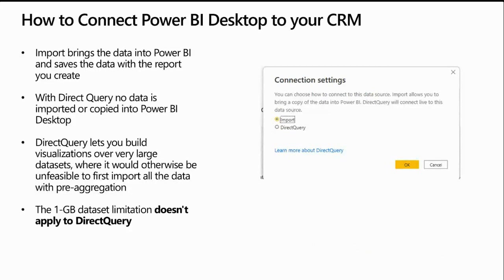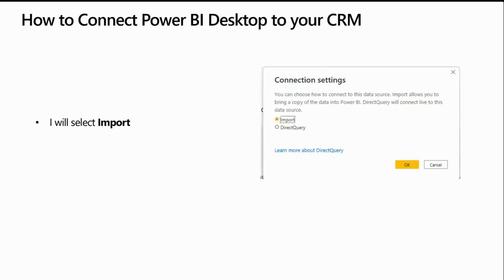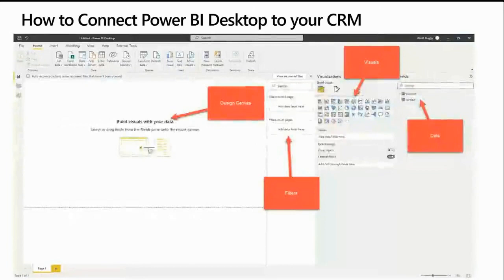So we're going to make our selection here. In this situation, we've got a really small data set, because it's an example. So in this scenario that we've laid out here, we're just going to import the data. Now that our data is imported, you can see it right over to the right where it's marked data. You can see our two tables of accounts and contacts.